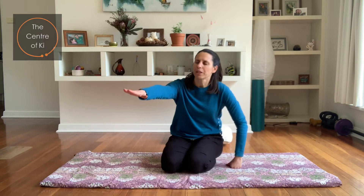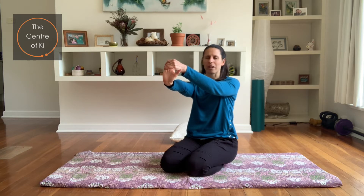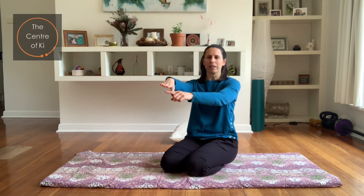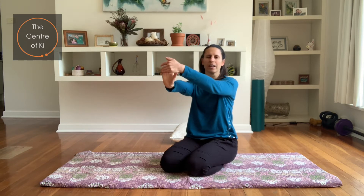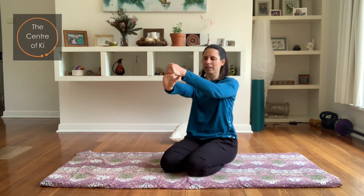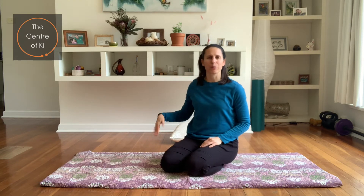Take the right arm out. Reach around with your left hand for the fingers. Take a breath in, and exhale — pull the fingers back nice and strongly. Stretch through that arm. Inhale, flatten the hand. Exhale, pull the fingers down — hold above the knuckles so you get a stretch through the wrist joint. Continue alternating: inhale to center, exhale pulling back; inhale, flatten; exhale, pull down. One more each way. Lovely — give that hand a little shake.